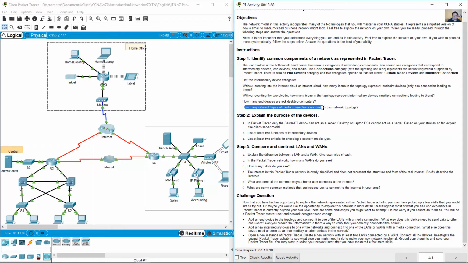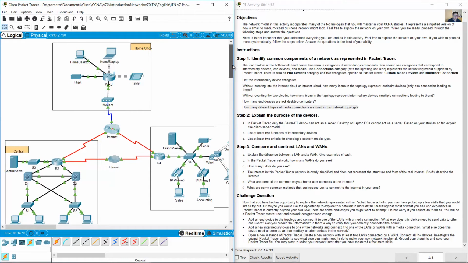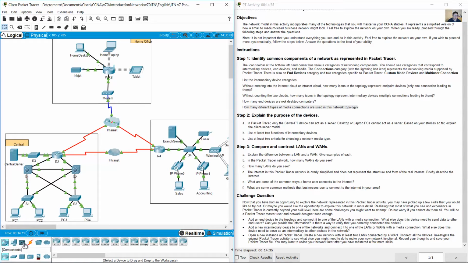How many different types of media connections are used in this network topology? Okay, go to connections and look at this. This is the copper straight through cable. It's one here. Now this red cable is serial cable. 2.